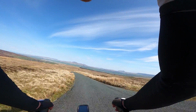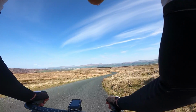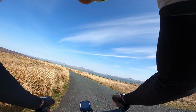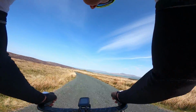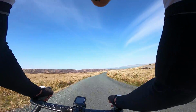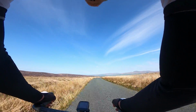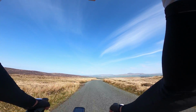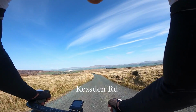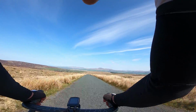This is absolutely fantastic. This is cycling heaven. I can't believe it. What a fantastic stretch of road. Big left-hander here, watch it though. We're cruising at 29 miles an hour. We're not in a race, not in a rush, just really enjoying it. What a great road. I'm not sure what the road is, we'll find out later. But look at that tarmac all ahead. That's where we're heading to.